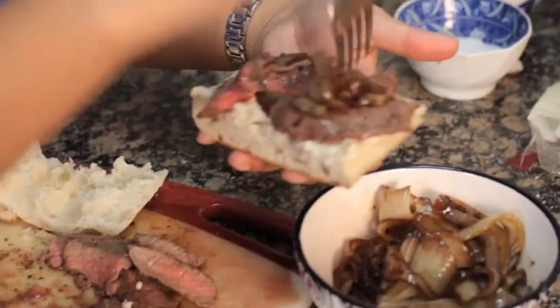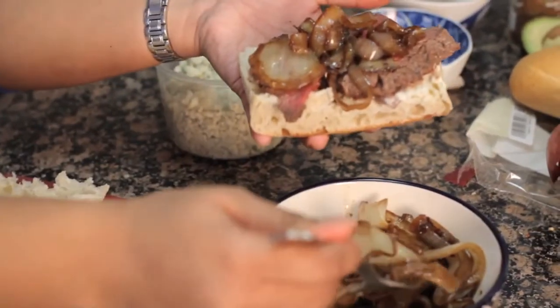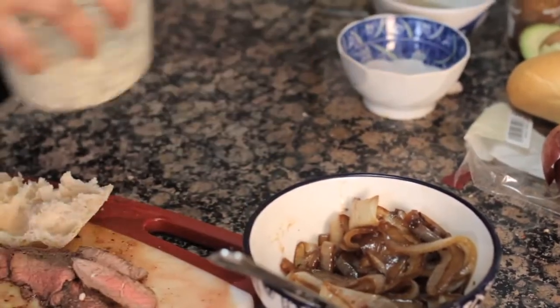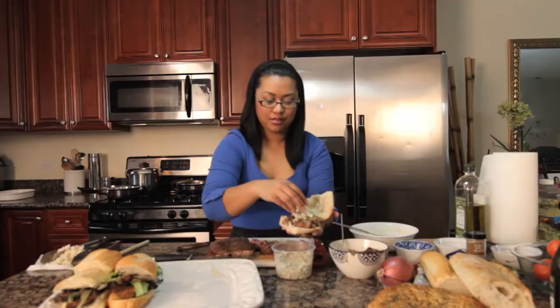Ooh man, look at that. Put that on top. And then lastly, it is the steak and blue cheese sandwich. We're gonna take some crumbled blue cheese or gorgonzola and put that right there.